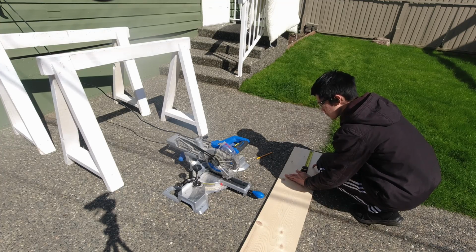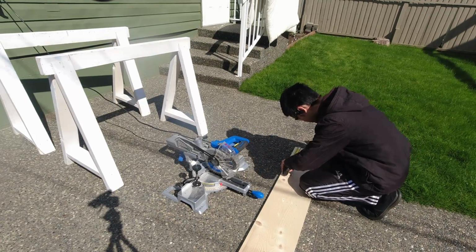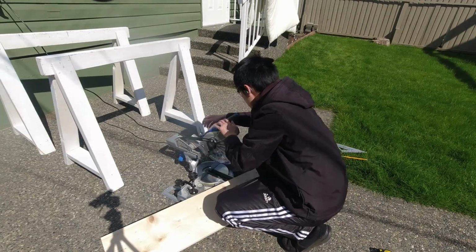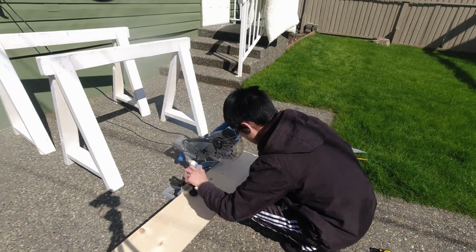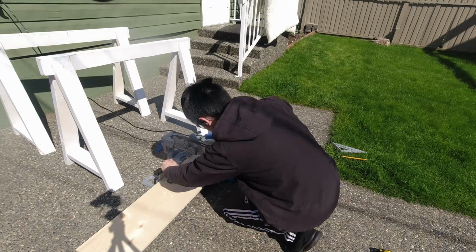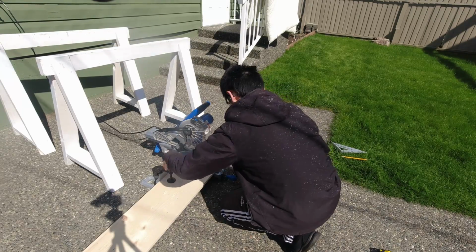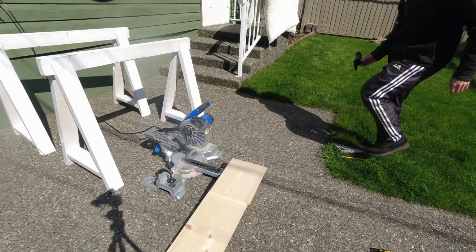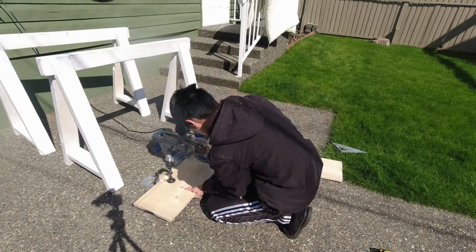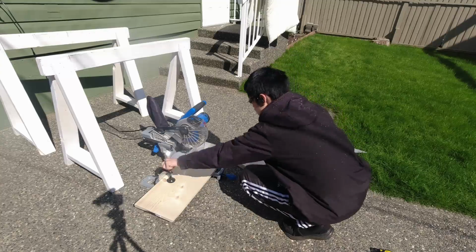Here I'm simply measuring out the piece of 1x8 that I have left over from my previous project. Now if you don't have a miter saw or jigsaw, you can always go to a Home Depot or Lowe's or somewhere that offers lumber cutting and ask them to cut it to size so you don't have to do this yourself. And I don't want to give you the exact measurement, because it really comes down to your personal preference of how long, how wide, or even how thick you want your floating shelves to be, or any wood for that matter.